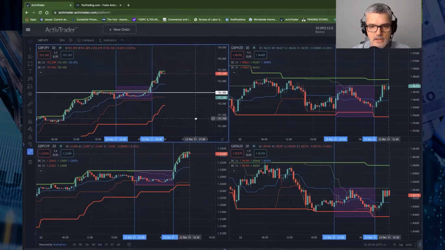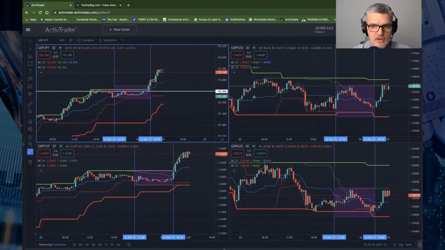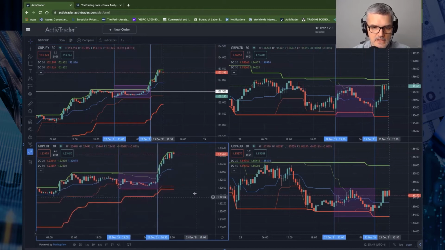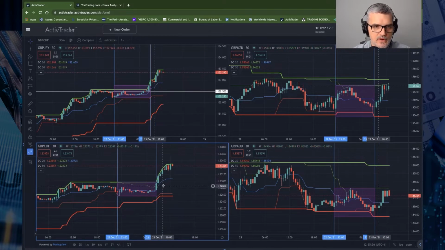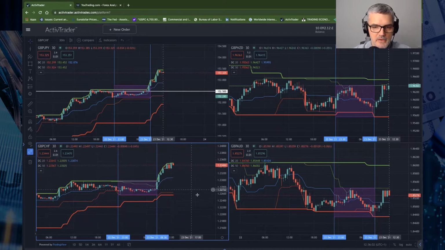Okay, so with all that in mind, we've got here the four currency pairs I just mentioned. So we've got the pound yen, top left-hand corner, pound Swissy, bottom left-hand corner. So this is your kind of risk off or on sort of trade, where if the pound is supposed to be doing better than the Swiss franc and the yen, that means there's flows out of the safe havens into the sort of higher yielding pound.